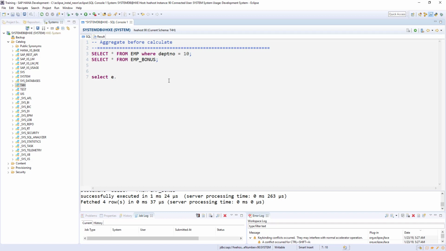I'm going to use, for example, select star from EMP E. Instead of star I'm going to use some specific fields: E dot EMPNO, E dot ENAME, E dot SALARY, that is the total salary column from the employee table, and E dot DPTNO from the employee table.